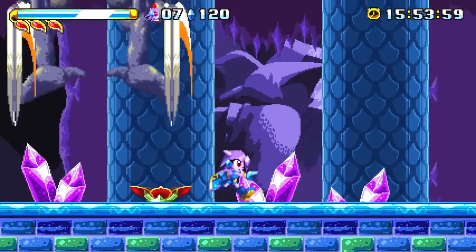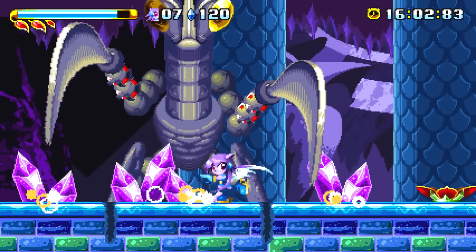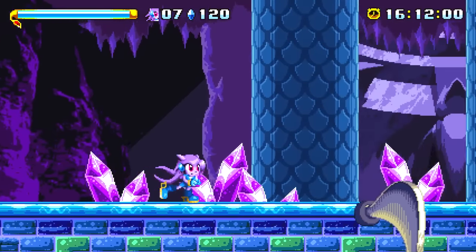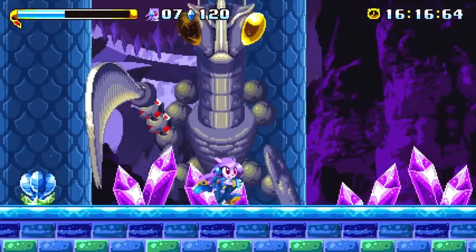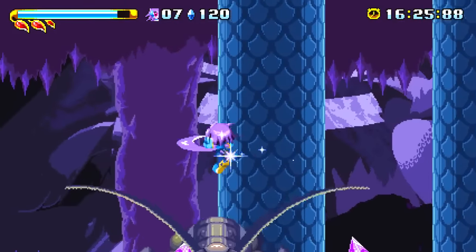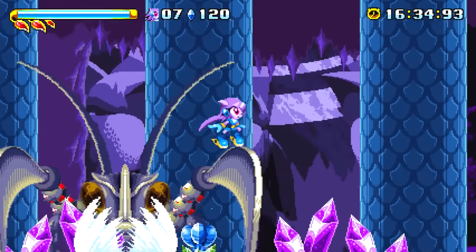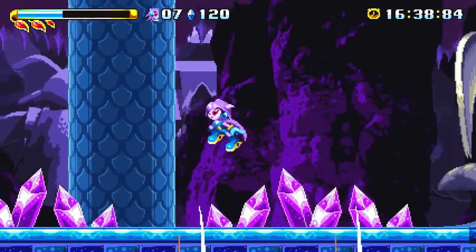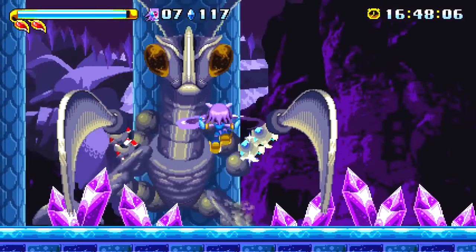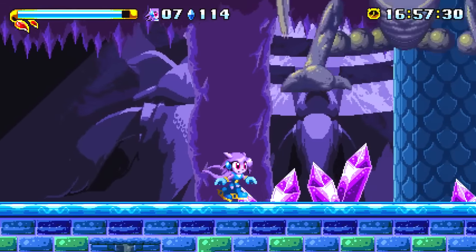Alright. Oh, help me. Help me. There we go. Alright, that should give me a little bit of time before I get worked out. No, you come back here. Okay. Aw, crap. Can't be reckless doing this. Alright. Come on. Come on, you giant slicer. Whatever you are.